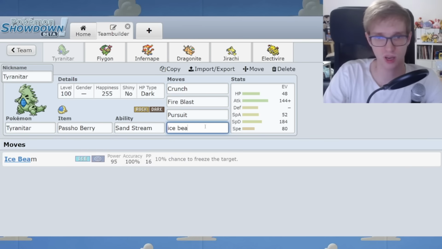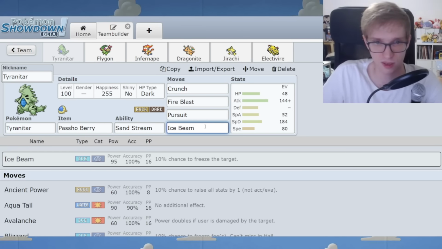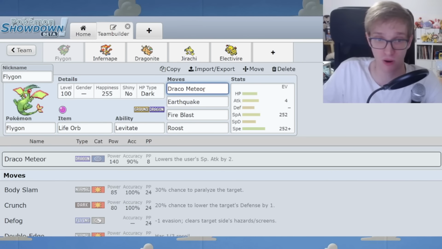Other options you can use are Ice Beam and Thunderbolt. Probably Thunderbolt is not that common in this format, but Ice Beam you do see because it hits Flygon and other things. Speaking of Flygon, here he is, one of the best mixed attackers, despite a very low special attack stat of only base 80, with the support of Life Orb and also the high power of the all-new move Draco Meteor. 140 base power, jeez.